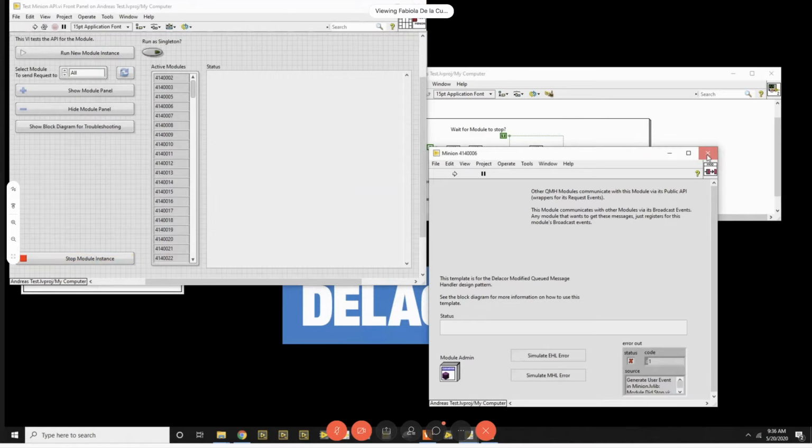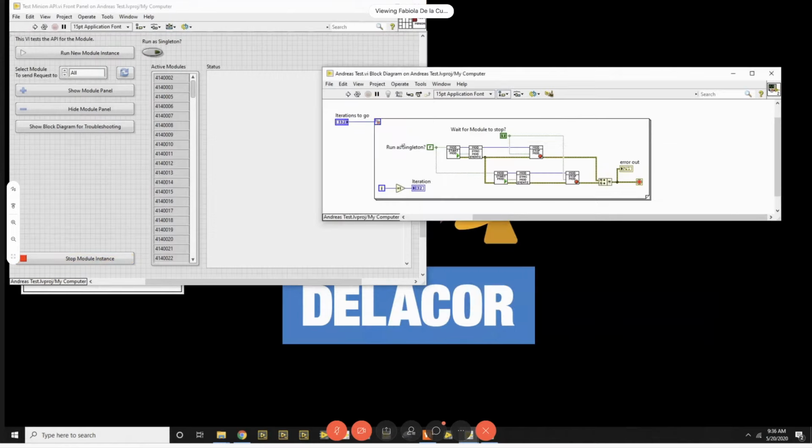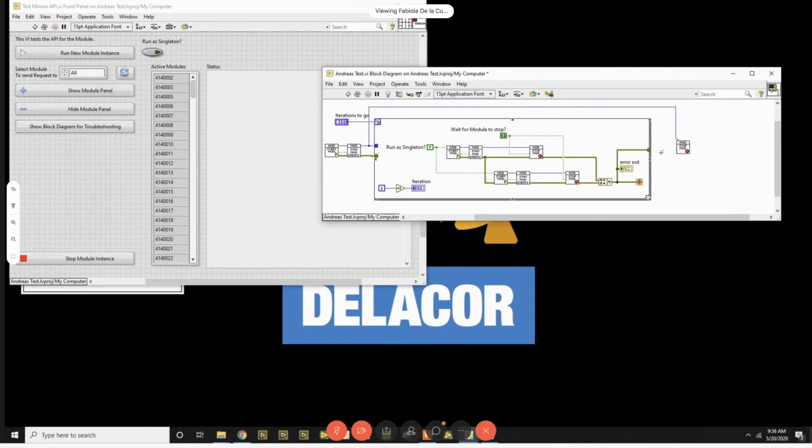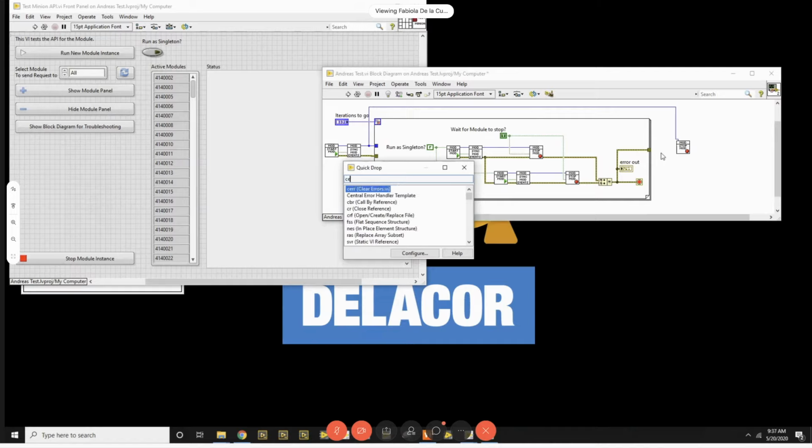There are ways to fix this. And the workaround that we used to recommend people was you just start a dummy module outside of your loop, and then you stop that dummy module when your loop is done, right? So you would do something like this, tunnel mode, last value, clear errors, right, Brian?